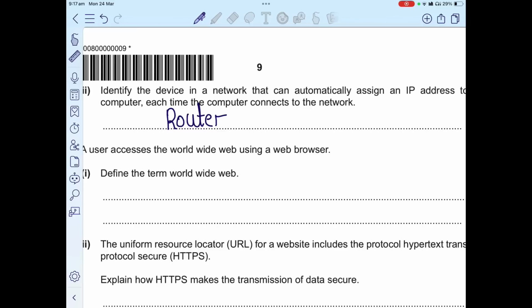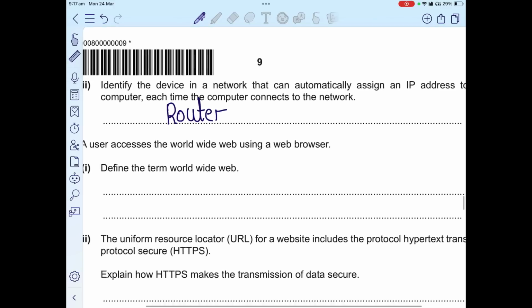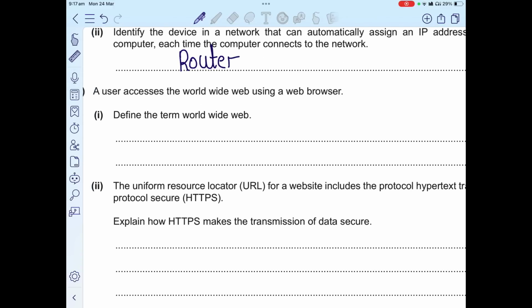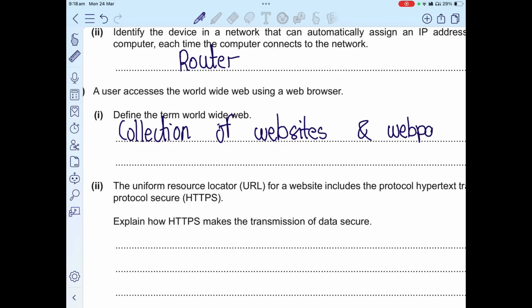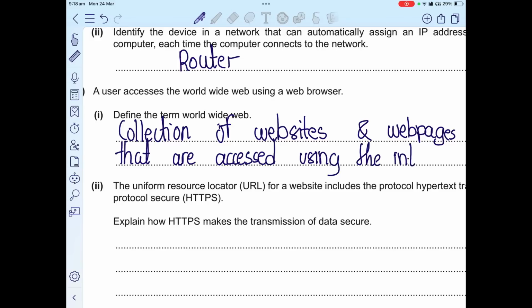All right, the next one is: define the term World Wide Web. I think it's a pretty easy definition. The World Wide Web refers to a collection of websites and web pages that are accessed using the internet.